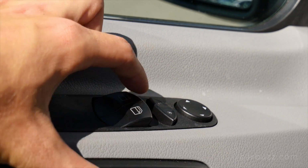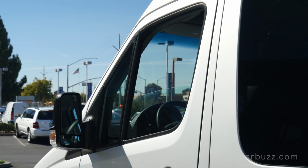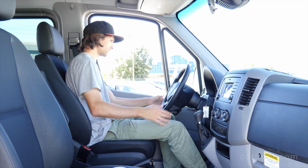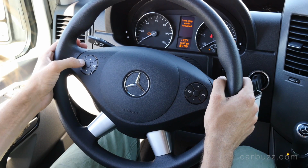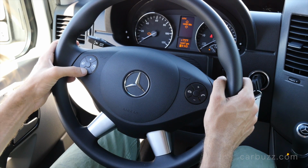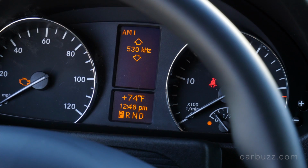They call it that, possibly. I mean, in the U.S., the name Sprinter van has pretty much signified the van. Everyone's like, oh, right, a Sprinter van. They're familiar with it, so maybe it's just a European thing. Look, basic controls on the steering wheel. But again, they're keeping things cheap, keeping the cost down. They're trying to keep it cheap, and they're also trying to keep it driver friendly. Anybody with a driver's license can handle this thing.